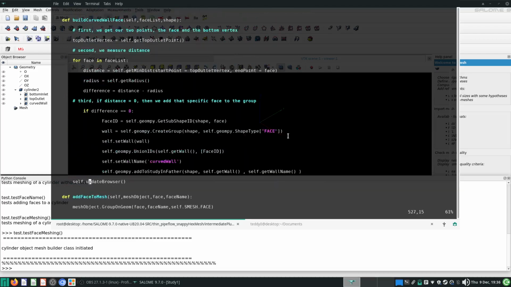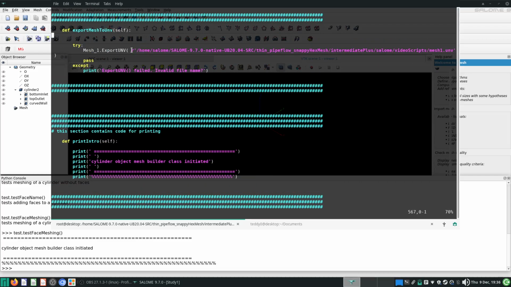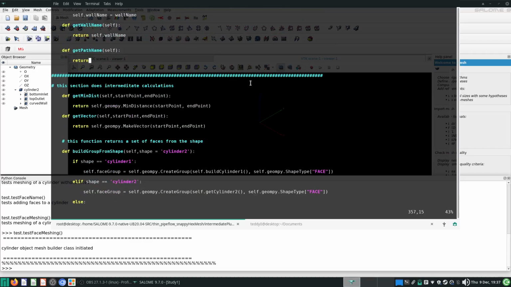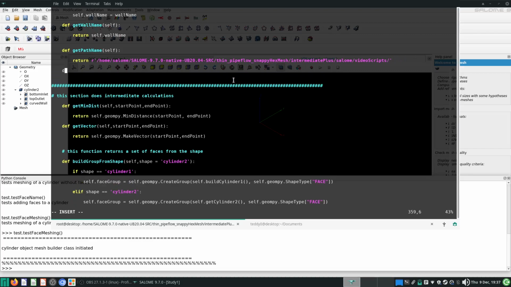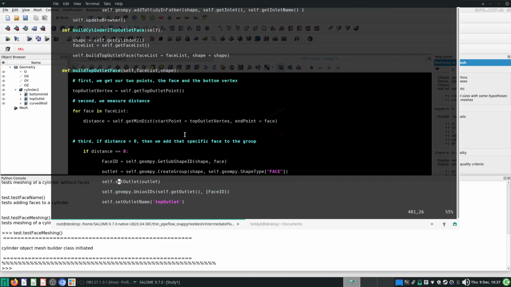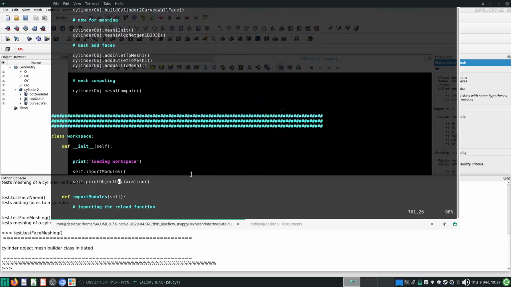I'll get the path name, which will be all of this. Then I'll put it here. This will be the string I return. Get path name will be this. Then def get mesh1 UNV name, self, then return r mesh1.unv. So this will be 2 strings here. One is for the path, one is for the mesh1 UNV name. So I can just add them together to get my full file path.